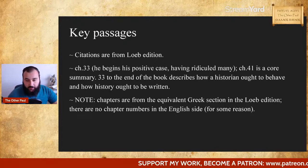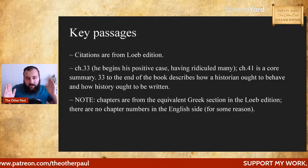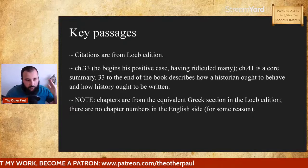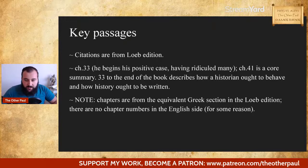And I want to put a little bit of a distinction between those two things. There's the nature of the historian himself versus how the work of history ought to be written, how it ought to be done. I'm not pursuing how to write the history per se, but what the historian ought to be, how he ought to behave, how he ought to be in his disposition. That's the focus of this series. And eventually we'll cover actual history making, in which case we'll almost certainly revisit Lucian, because again, he has a lot of wisdom here.